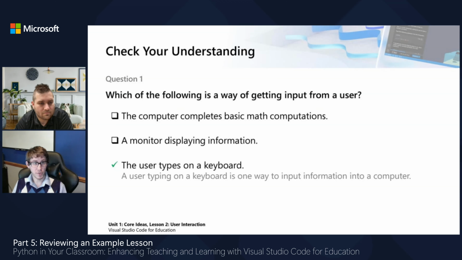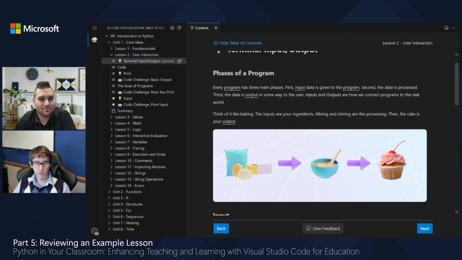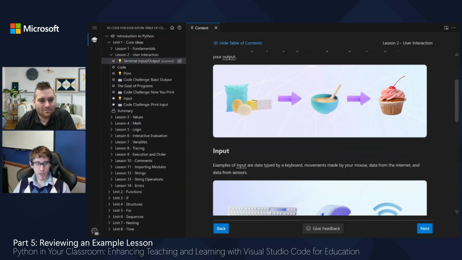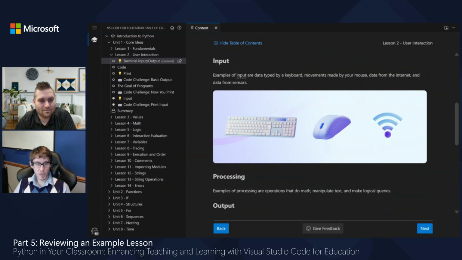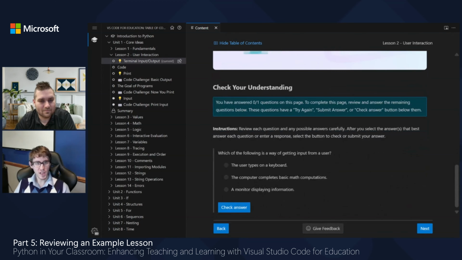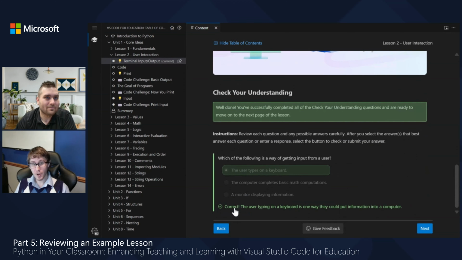Now, let's also take a look at what this looks like in the environment, the VS Code for EDU tool itself. Okay, so notice here we're in VS Code EDU, and it's got the same kind of content that we saw in the slideshow. So the same text and the same images, just with a little bit more detail in the text. And if we scroll further down, you can see that we've got these underlined keywords. We've also got at the very bottom a check your understanding question, the same one that we saw from the slides. So in this, a student can click on one of the options and then click check your answer in order to get feedback, not only when they get it correct, but also if they choose one of the incorrect answers. And this can go into a bit more depth than the class-wide discussion.